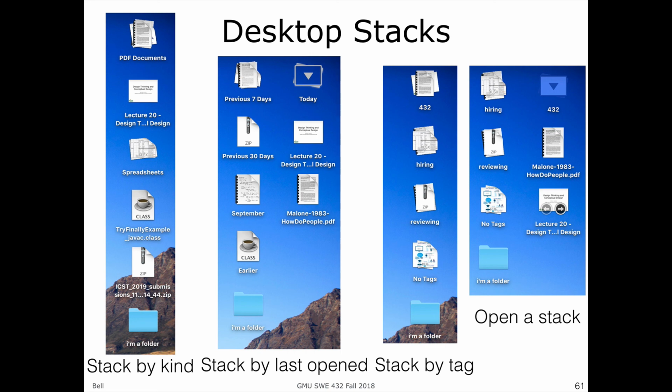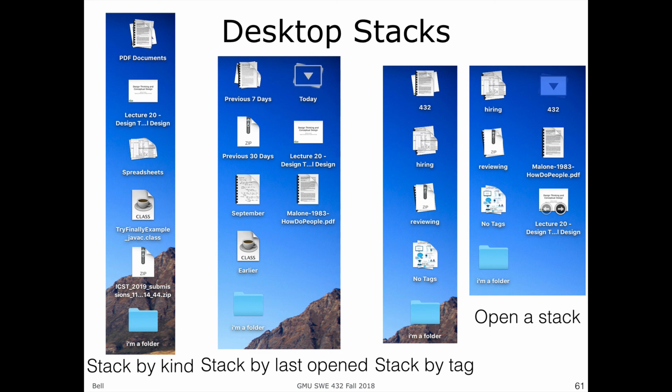Something that you can tell is a little bit different, though, compared to the original design, is that this does not look well organized, right? I have this thing where you can kind of see documents poking out here. That's probably a design decision because they didn't want this to be a 3D stack of files. It needs to look 2D like this, but you still need some way to represent that there are multiple things here, so they do it like this. You can stack by kind. You can also stack by things like when they were last opened. You can tag files and then stack by tag. So I've got my 432 tag here, and all those 432 files show up there.